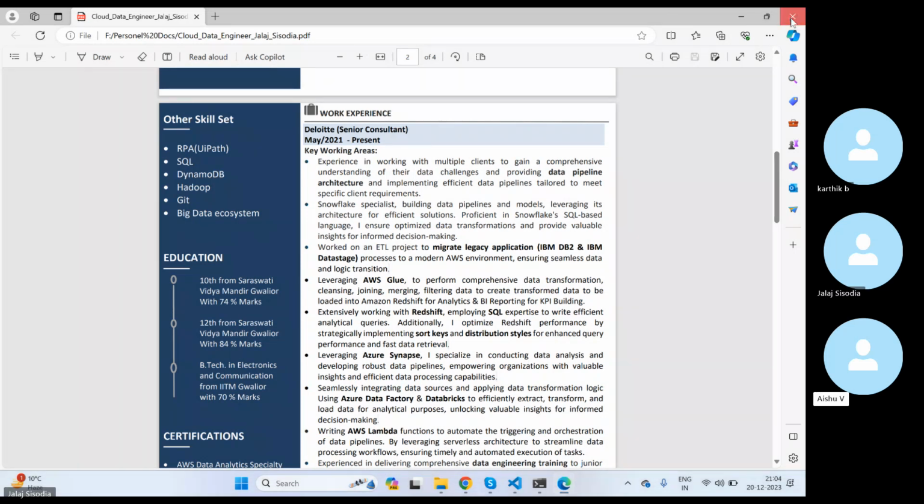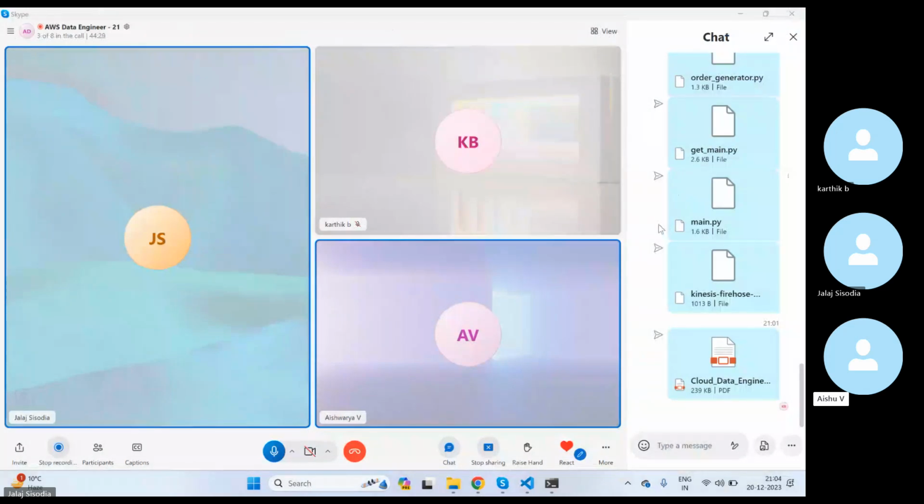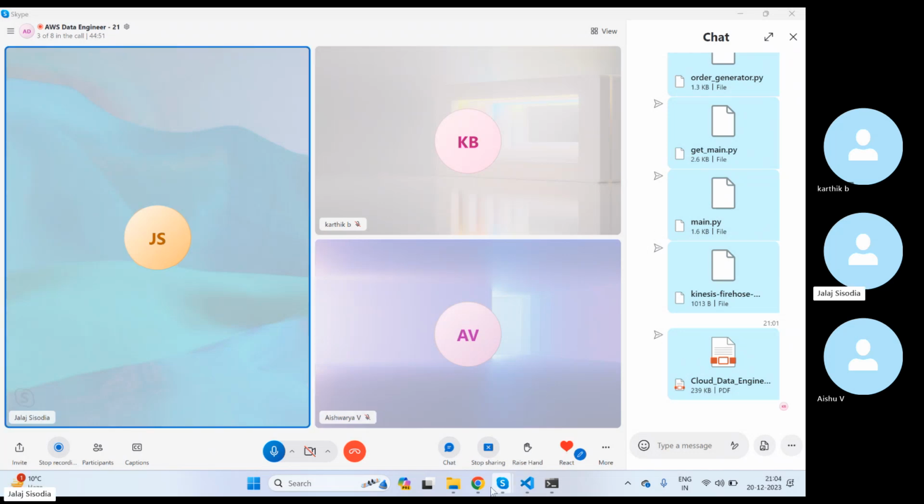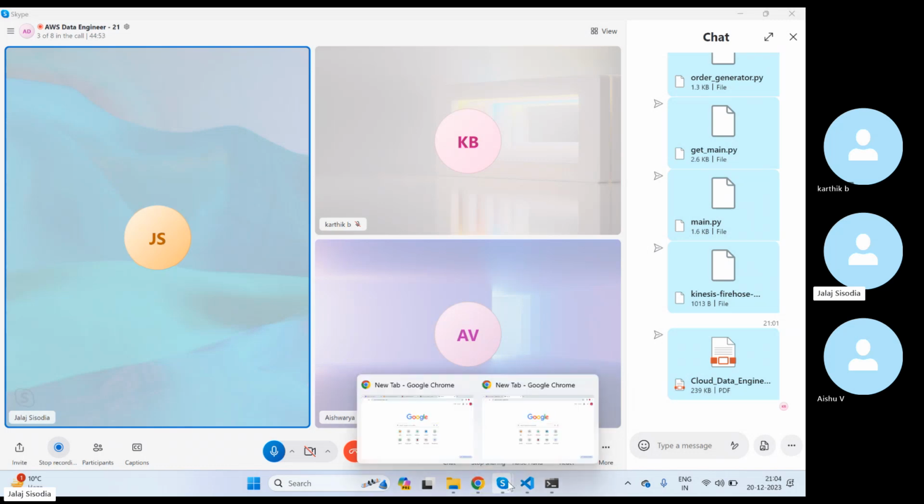Okay, Jalil. And if we try for a product-based company, do you think interviews would be difficult? No interview is actually difficult. Gone are those days where it was different for product based and service based. If you have good concepts, if your basics are clear, you'll clear any interview. Okay, let me just give you one question now. Let's try it out.